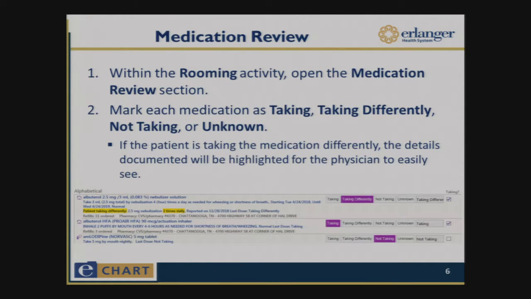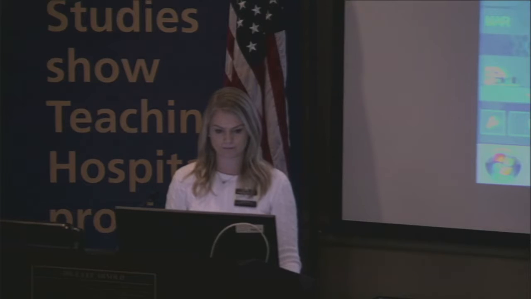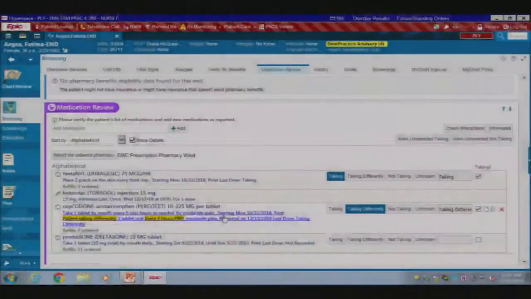So what questions do we have about med review? Do we have any questions? I was always told we're supposed to mark who the informant is, if it's a parent or the patient themselves. And I get a lot of patients that say as needed, and then when I ask them how frequently they use it, like it's something like Tylenol and they have it in their cabinet, they use it once a week, and of course they're still taking it. But there are some people who have an albuterol inhaler they haven't used in 6 months, so we want it on the list because they might use it, but they're not really using it, so it's not in their system.